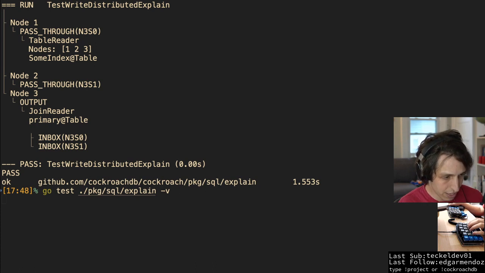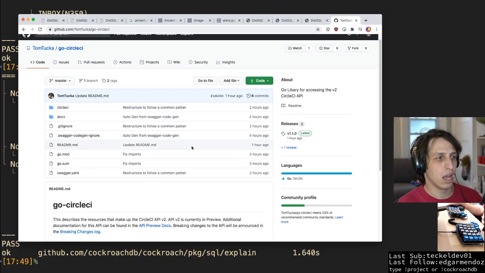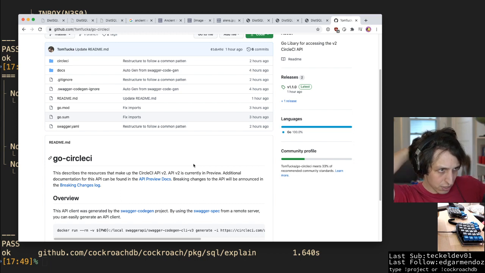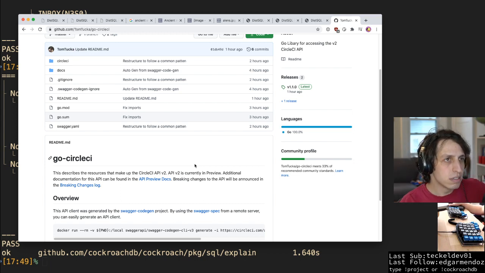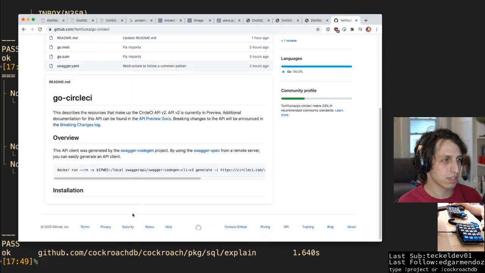Go CircleCI. This looks cool. I'll open it up on stream. This describes the resources that make up the CircleCI API v2. Go library for accessing the CircleCI. Dude, this is cool.